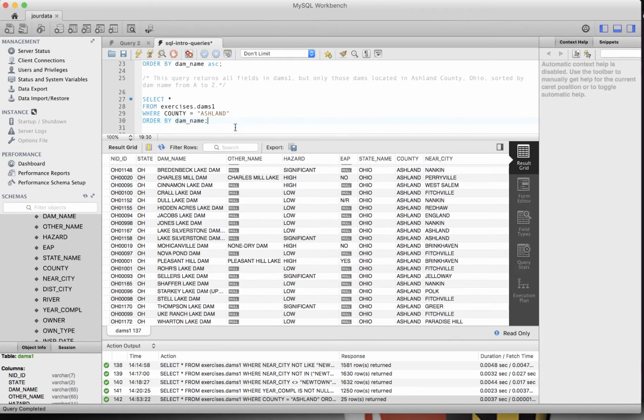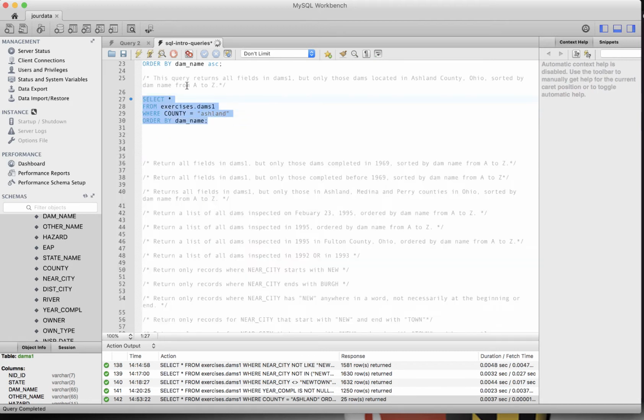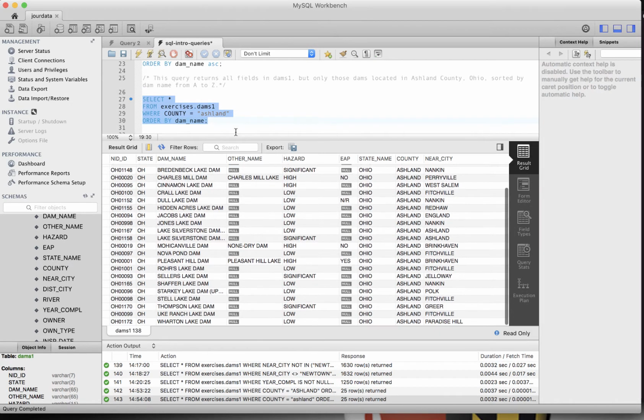In general, MySQL Workbench, the client we're using to write SQL in, is smart enough to do these transliterations, even to the point where if I write Ashland in all caps or in lowercase and I run it, I'm still going to get back those things in Ashland. In general, this can be a problem sometimes in other clients, so it's probably best practice, to the extent possible, to write queries in the same capitalization standard as you see in the database, but I don't always do that.